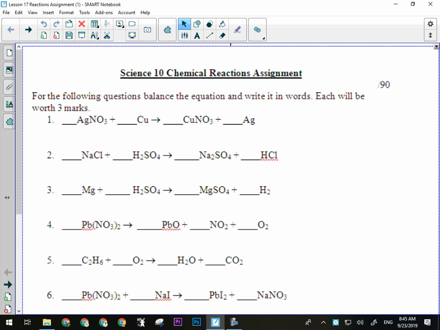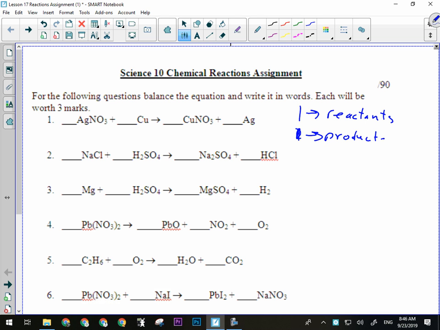So for section 1, okay, that is questions 1 to 10, you are going to balance the reactions. So that's fill in the blank. If it's a 1, put a 1 in there. Okay, and you need to write it out in words. So you get 1 mark for the reactants, 1 mark for the products, 1 mark for the properly balanced equation. And there's a couple of tricky balances in here. Okay, to be certain, there are a couple of tricky balances.